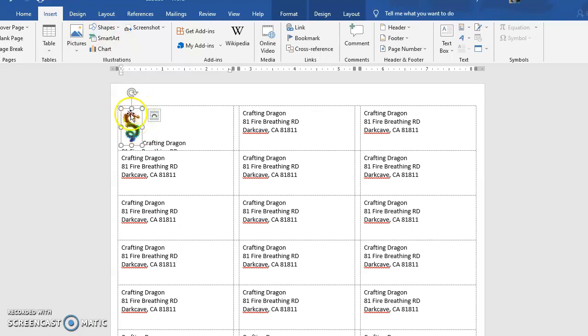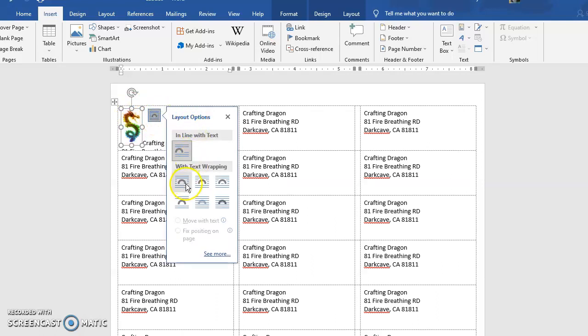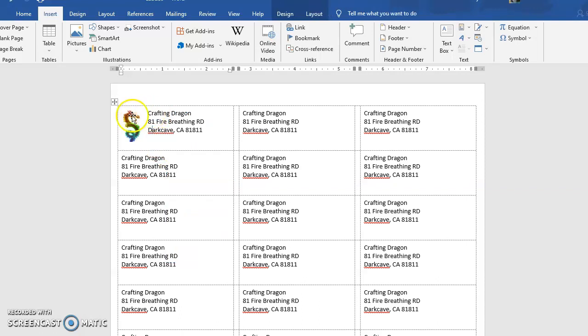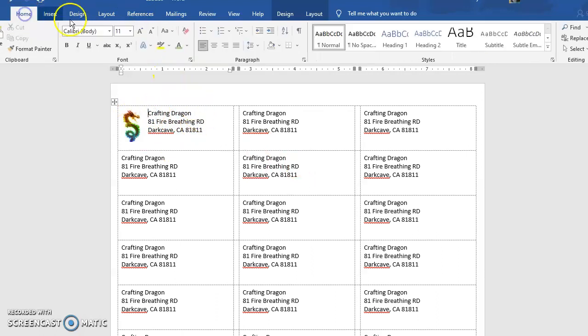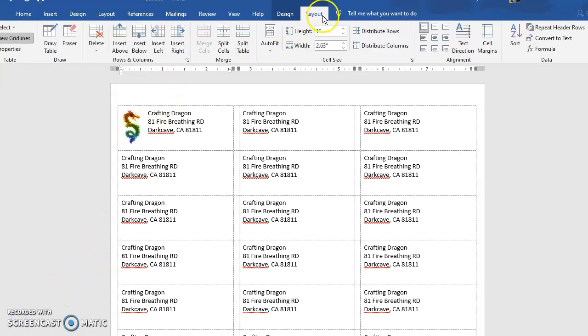So here now I'm just resizing it, and I'm going to choose the square layout because that will put my text where I want it and my image. Now it's still not centered very nicely. There's a couple options. I can go to the Layout tab, and so you can center it a little more, but that's going to also move the picture, and I have the picture where I want it.